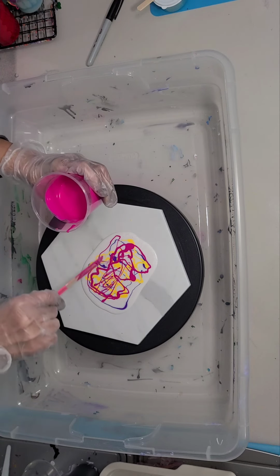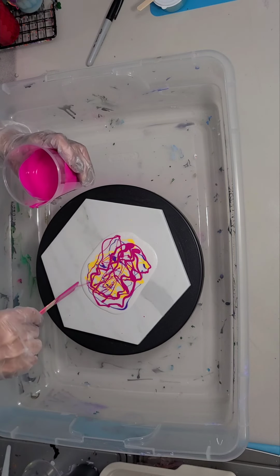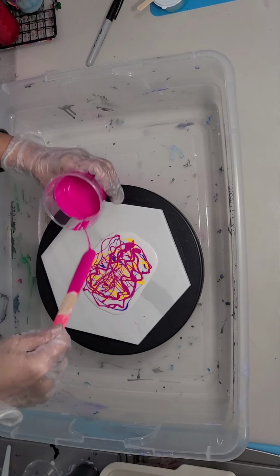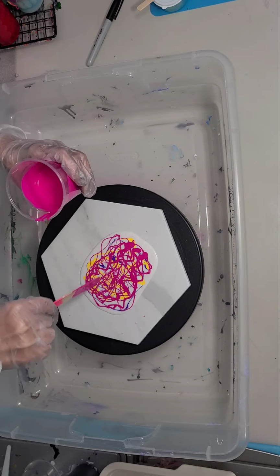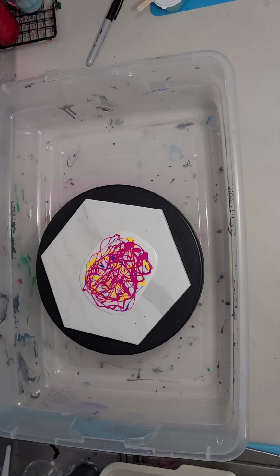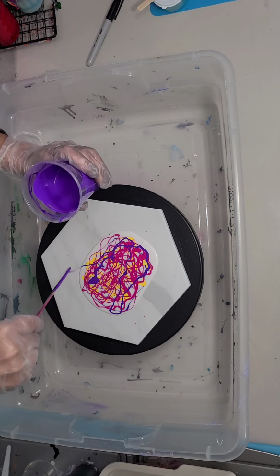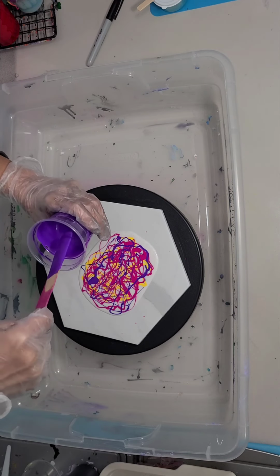To prepare this tile, I did wipe it off with some rubbing alcohol, but that was all I did. I have done a few others of these, and I sealed them with some Krylon gloss varnish, so that's what I plan to do again. I'm going to go back through these other couple colors and just drizzle a little bit more on here. Really, what I want to do is just have a colorful tile.